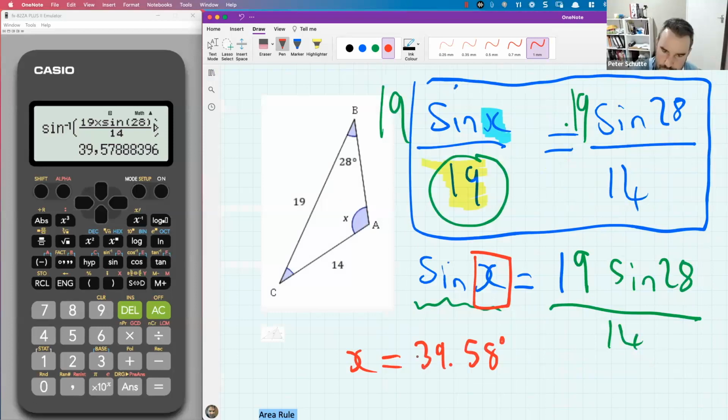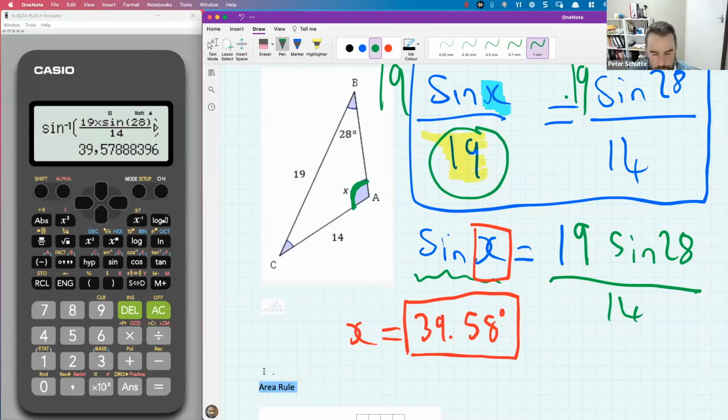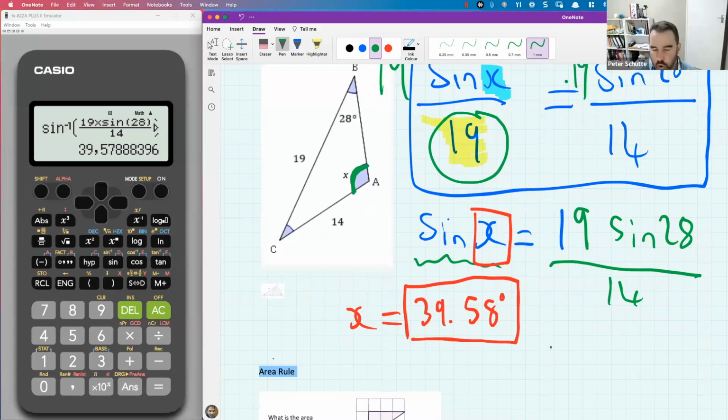But something's worrying me. When I look at 39.58 and I look at the size of this angle, something is a little bit off. What do you think is a bit off about this question? What doesn't strike you as being completely on the money when you look at the value of that x and then you look at the picture? Yes, Nompemelo. It is an obtuse angle, and yet from the trig equation that you generated, you have got an acute angle. So something's a bit fishy. Something must have gone wrong here. Well, actually, nothing went wrong. This is called the ambiguous case.